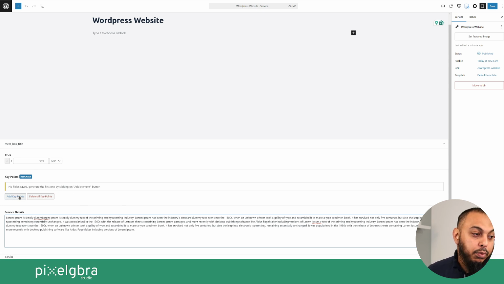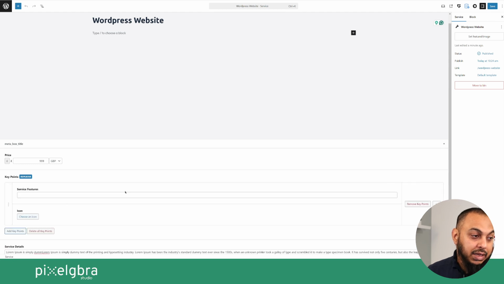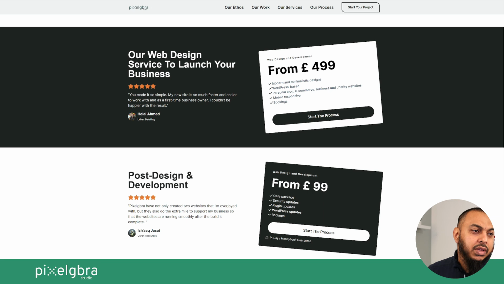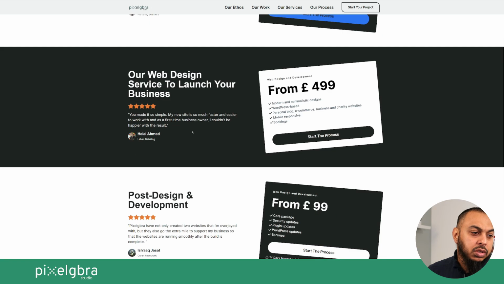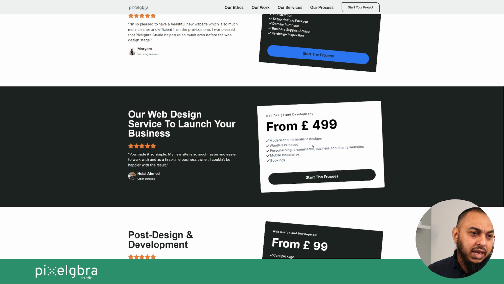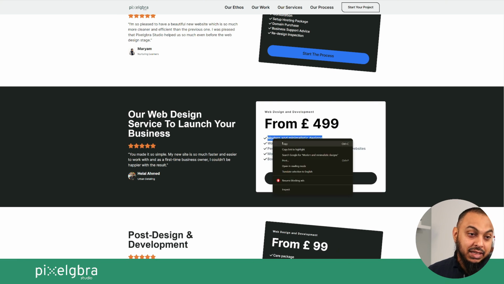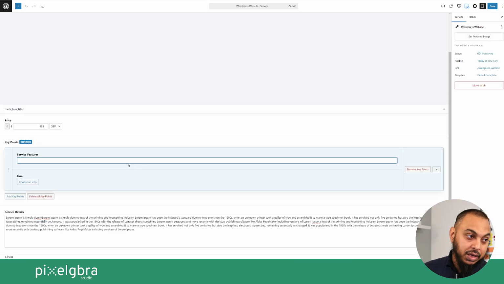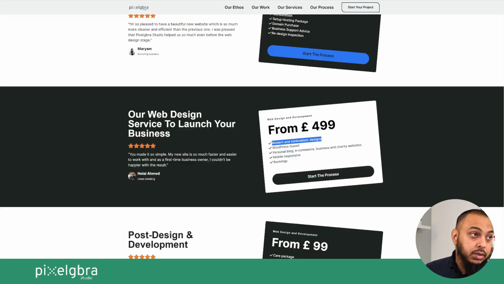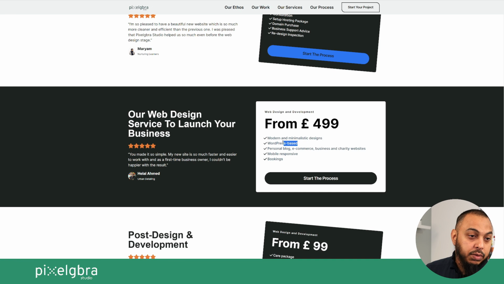And add key points. So I'm going to click on that, add key points, and it says service feature and icon. So here is where I can take service features. So I might just choose any one here. So modern minimalistic designs, that could be a feature. I might add an icon, I might not. I can add another one. So here we are. We've got WordPress based.